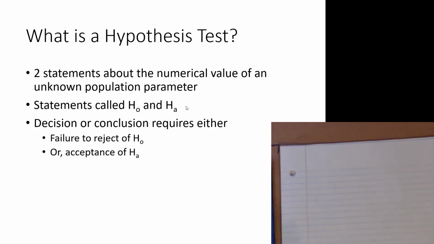So that hypothesis test all starts off with 2 statements. As we remember from our first stats class, we have 2 statements about the value of some unknown population parameter. Right now, we've dealt with the mean, but later on we'll deal with the variance, and then we'll deal with coefficients in a regression, and so we will expand this out quite a bit to what that H0 and that HA is based around. But right now the thing we've talked about measuring is the mean, population mean.